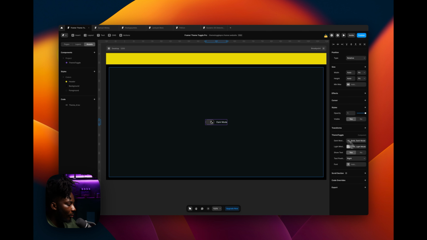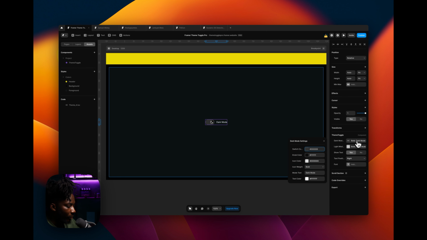Fantastic. And this toggle is very powerful as it gives you a lot more options compared to the other toggles on the market. So you have the option to tweak a lot of things. For example, you can change the color of the toggle itself to whichever one you want. You can change the color of the knob to whichever color you want. Maybe you don't even want to have a knob, so you can reduce the opacity of the knob's background and take it off entirely. You have the option to change the color of the icon. And you also have the option to change the width of the icon to whichever width you prefer.